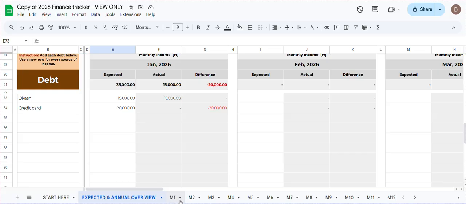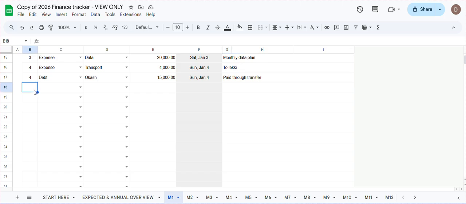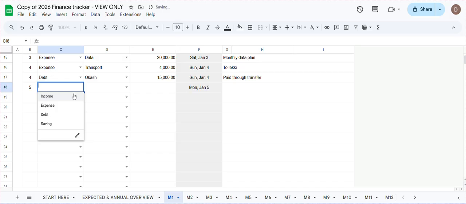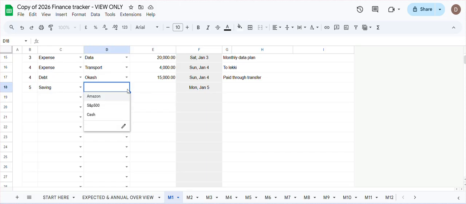And then let's say now you also want to save. Say I want to save some cash. If you notice, as I put fifth, it shows that it's on Monday. Sorry, it's taking a while to load.